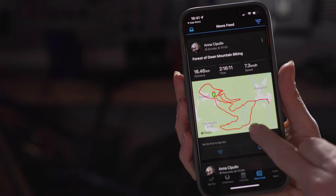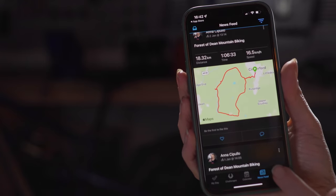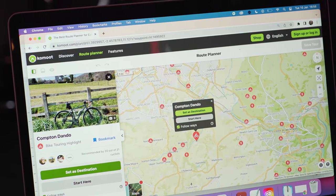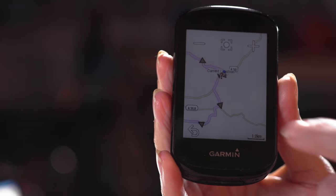Once paired to your phone, you can play around with the app settings to customize what's displayed on your Garmin. You can get phone messages to pop up on screen while you're riding, pair with AccuWeather to see upcoming weather, and auto-sync with apps like Strava so you don't even need to plug your Garmin into a computer. Garmin also pairs with TrailForks and Komoot to save favorite courses, which then display on your Garmin automatically so you can easily find and follow a route.